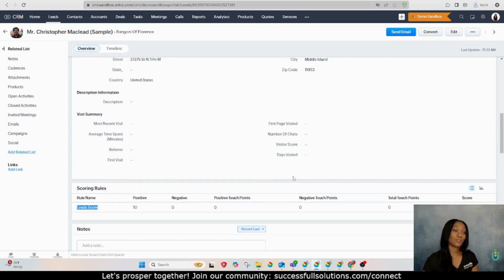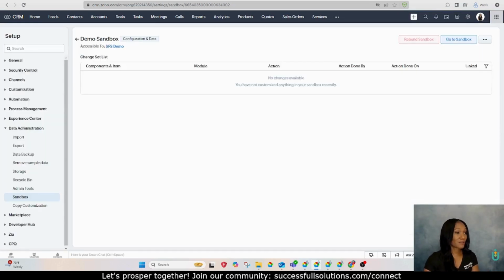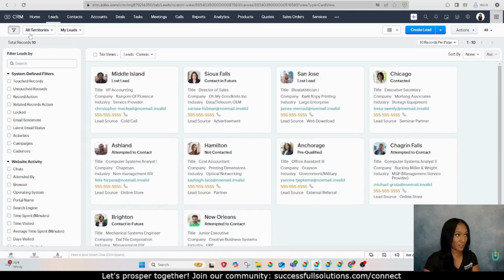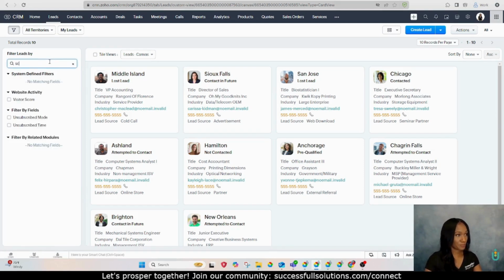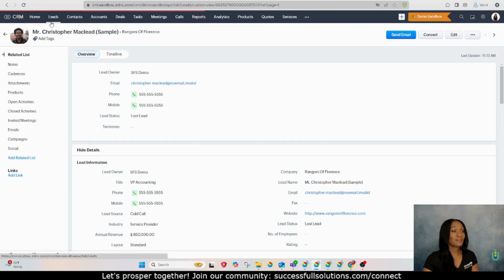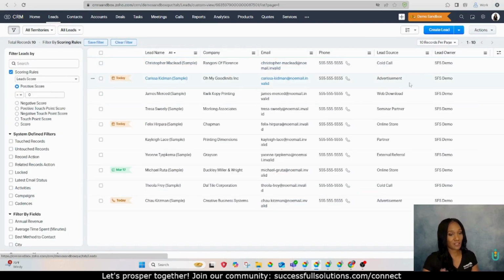All right, so when we look in our other environment, our production environment, we will see no scoring rules. Like, we don't even have the option to filter on those because we did not turn them on here. All right, so we see our changes did take effect in our sandbox.